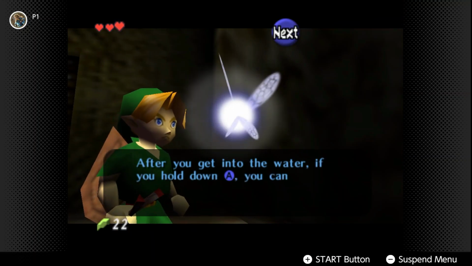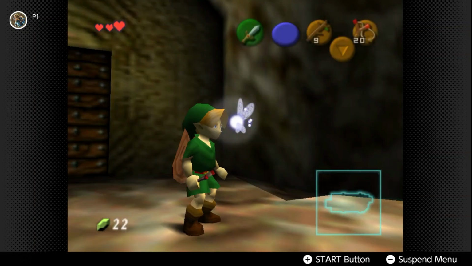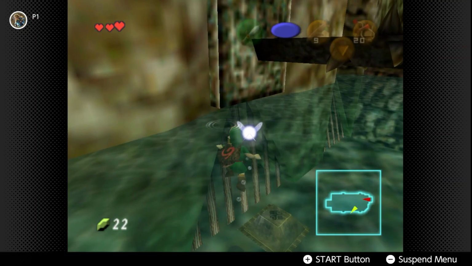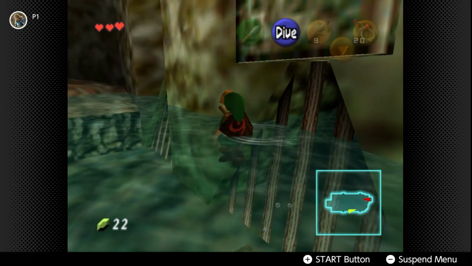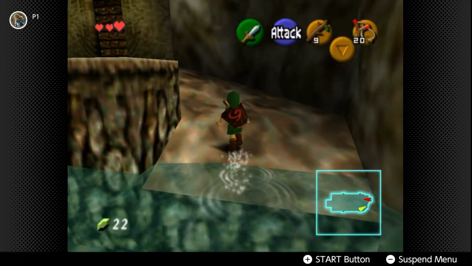After you get into the water, if you hold down A, you can dive. I bet there are some interesting things underwater. Yes, there is, including a switch that will make this thing, well, easier to cross.